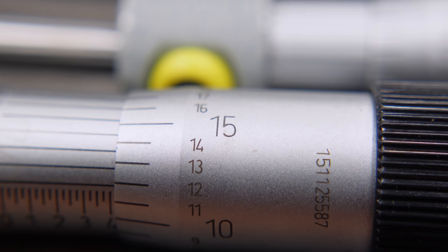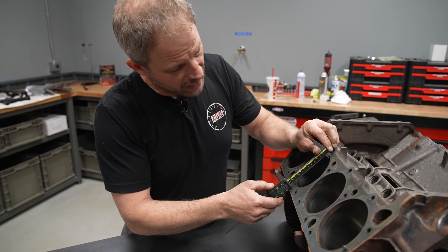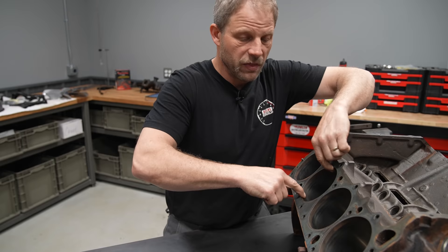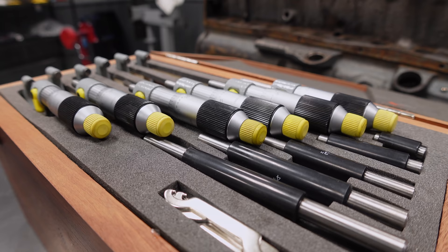When it comes to micing cylinder bores, you're looking at precision. Now we can start off by taking a pair of calipers and coming in here and measuring that ID. You will get a number and it will be very accurate relative to the top of the ridge, but it will not be accurate to the actual cylinder bore because calipers do not protrude down into the cylinder bore at all.